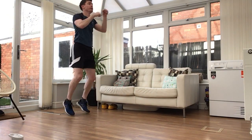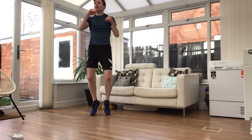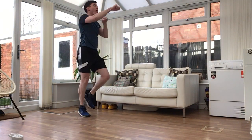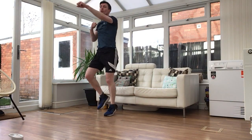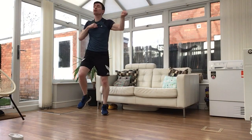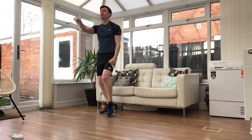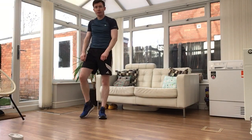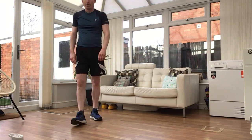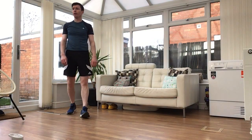And turn. Turn, turn, turn, turn, then you finish, turn, and stop. Good job, well done. So that's running and jabbing done. Good work. Woo. Really hard work today, doing really well there.